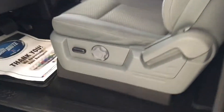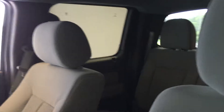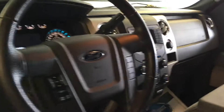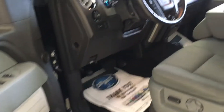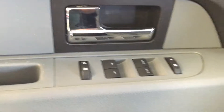Working our way around to the front, you can see that it has a power adjustment on the driver's seat. It's nice and clean, free of any rips or tears as well. I'm going to jump in here to start the engine. I want you to take a look at the display. On the door, this is where your power locks, window switches, and lockout power mirror switches are located.